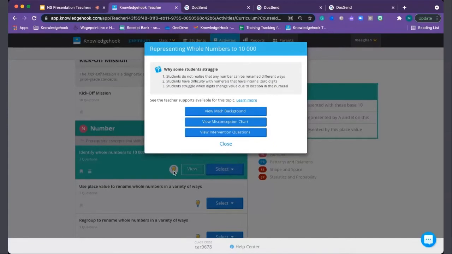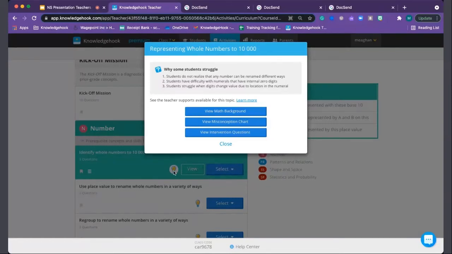Math background, which is pedagogical content knowledge, meant to be used prior to teaching, but still valuable after. Misconception chart, which is valuable after students are struggling and you've seen some areas that you're not sure how to address, that can help support you with that. And then the intervention questions as part of that, the place to actually address those potential issues.